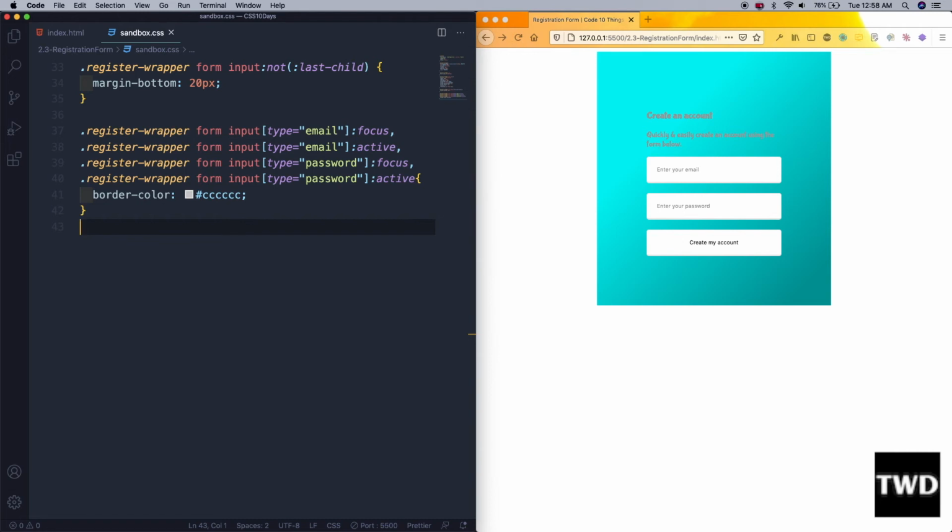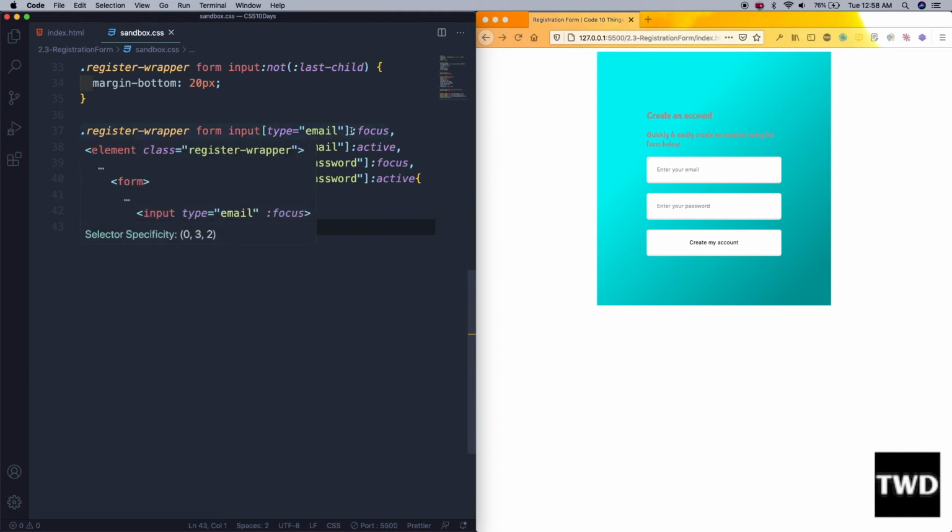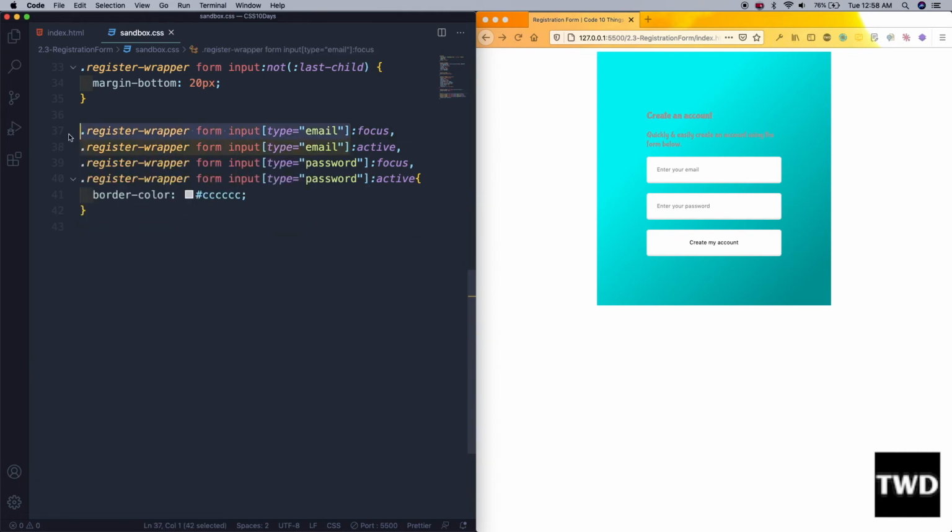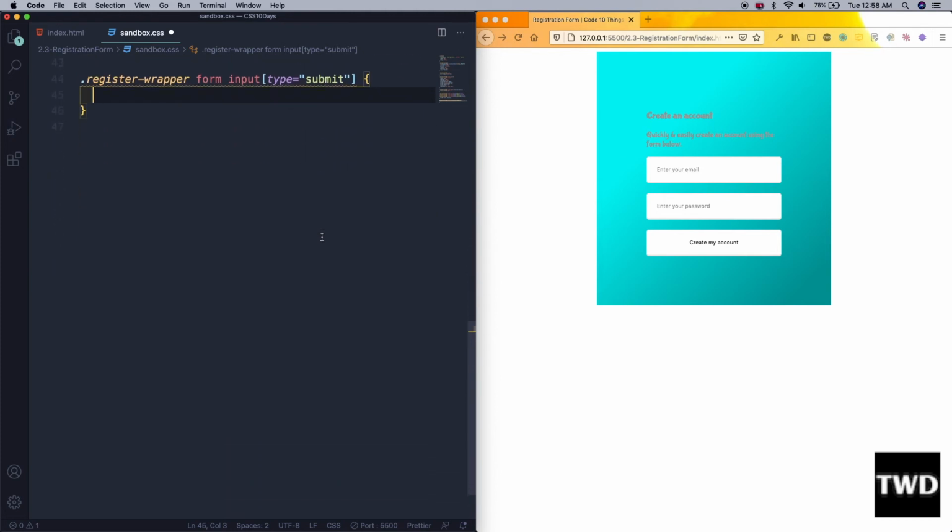Next, in the submit button, we are going to have a cool effect. So let us do that. Let me copy till here. Submit. Position will be relative again.